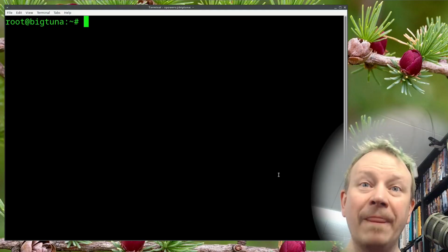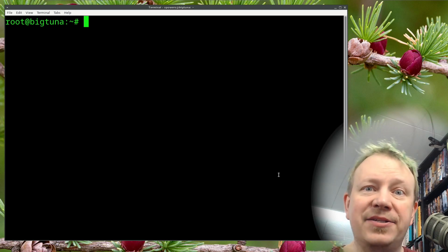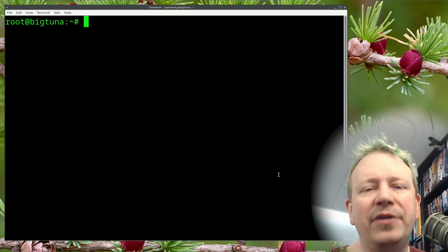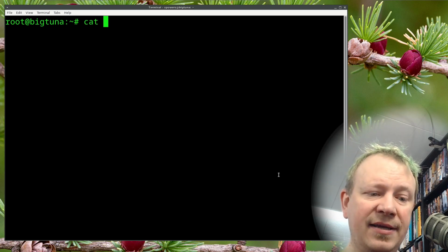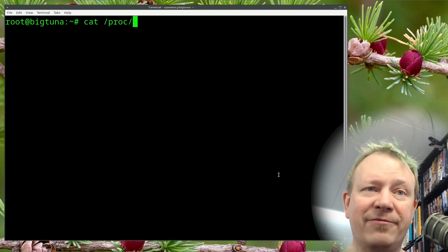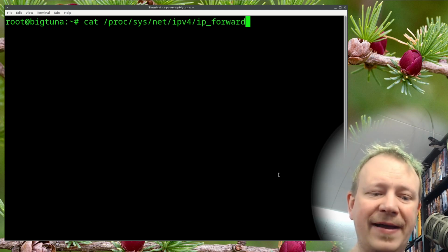Now, if you make a change with sysctl, it will only stay active while the computer is running. If you reboot, it's not going to keep those settings unless you put them in the sysctl.conf file. So let's look at both ways of doing that, and I'll give an example of the kind of setting that we might need to change. Okay, if you've ever had a Linux system running as a router, you know that you need to forward IP packets so it can function as a router, like with two Ethernet ports. Even if you haven't, just know that's one of the kernel settings that you need to set in order for it to act as a router. Now, that setting is stored on the running system in the proc virtual file system. It's in /proc/sys/net/ipv4/ip_forward. This is the virtual file that will contain either a 1 or a 0.